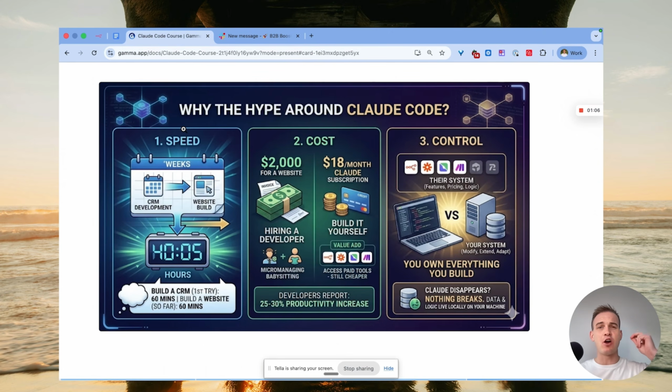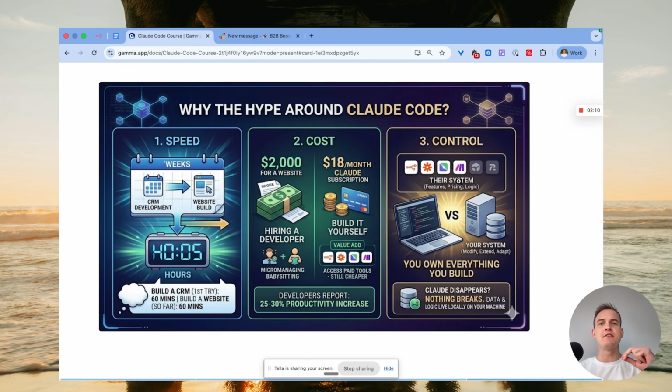Now, the second reason is the cost. Typically, when you're using Claude Code, you may start with a $20 a month subscription to Claude. You may need some other subscriptions on the side, which we'll talk about later on. But typically, your tech stack is not really going to exceed $200, or $500 if you're like a huge power user. Contrast that with you having to hire a developer, micromanage, babysit, onboard, and recruit a new hire, or having to hire an agency to build your website. Needless to say, the barriers to entry when it comes to the development of apps, websites, and everything of that sort have just gone down by 5x or 10x at least, because it's just so much cheaper and so much more accessible if you know how to use Claude Code correctly.